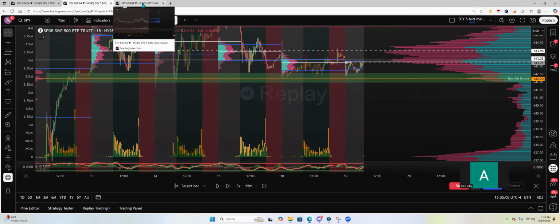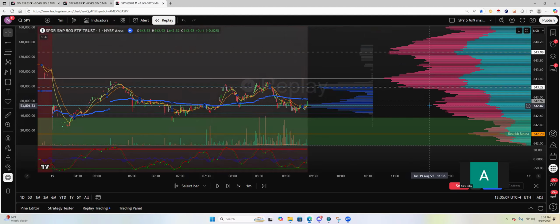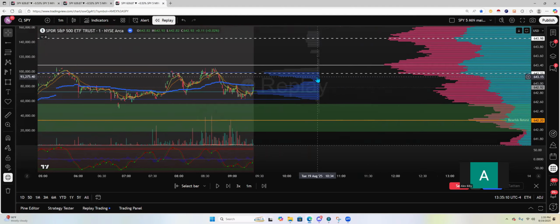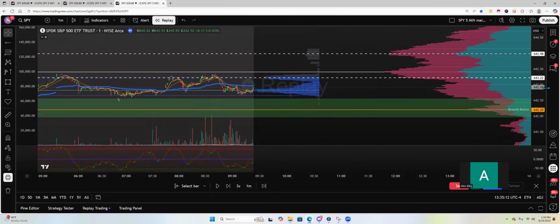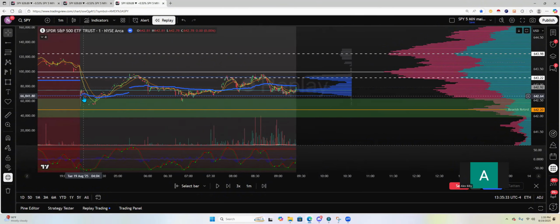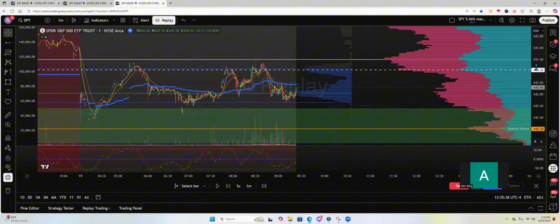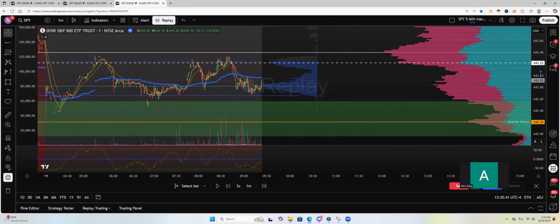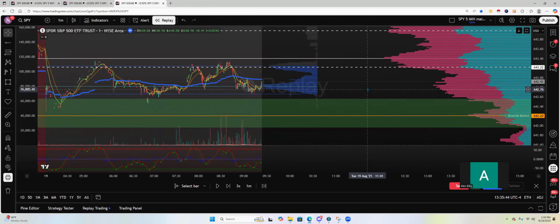Now, if we go ahead and zoom into the 1 minute, I also have on this a different kind of volume profile. This one is going to be just developing throughout the whole day. I personally use this one. I think it's by KV4 Coins on TradingView, but you guys can use anything that trails a certain number of bars and continues to develop throughout the day. You could even use the anchored volume profile if you anchor it to the beginning of the day, but I just choose to keep this one on there. For me, it's easier. So let's go ahead and start the replay, keeping our game plan in mind.